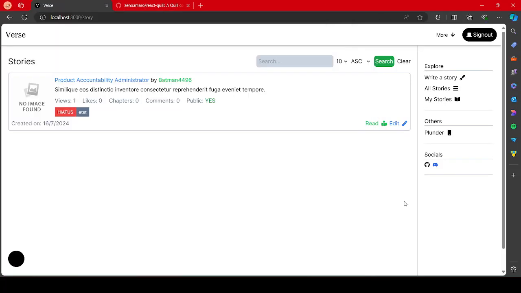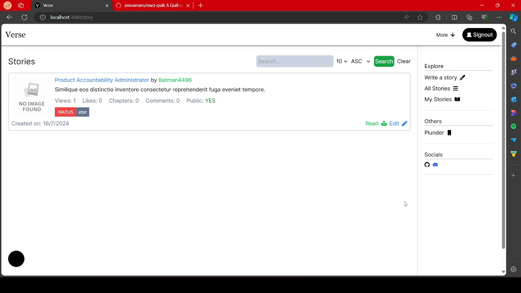Welcome back, everybody. Today we're going to be continuing on with the whole package thing we were building. So yesterday I released the package. Today we're going to be using that package in my project, in the place where it was actually built for.